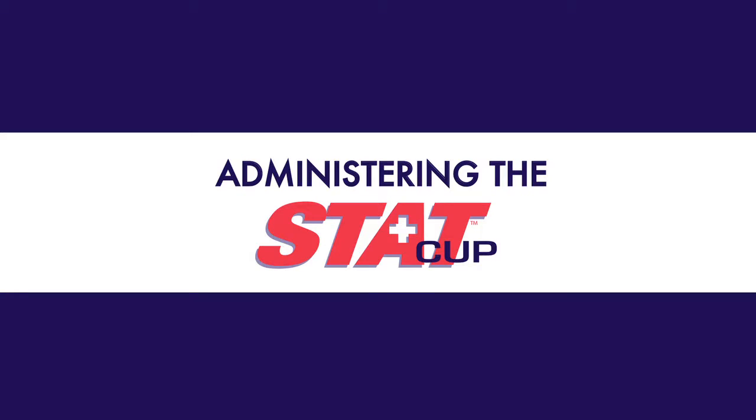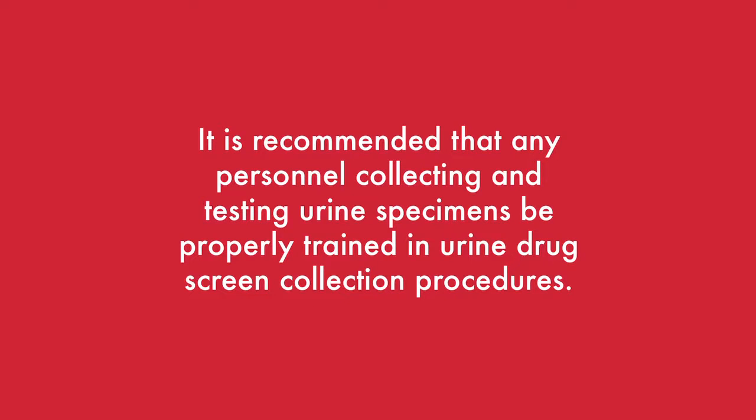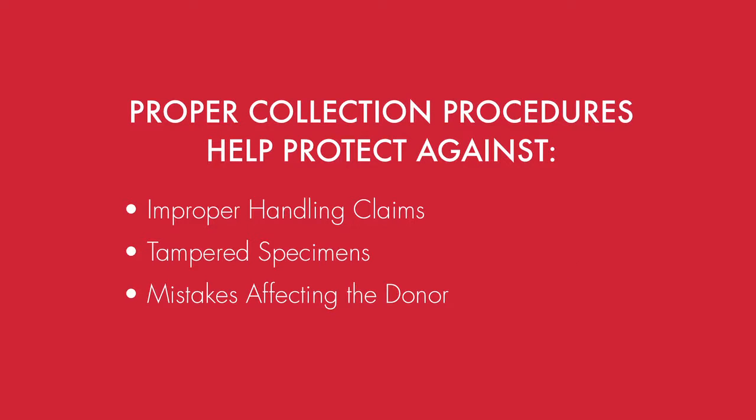Administering the StatCup. It is recommended that any personnel collecting and testing urine specimens be properly trained in urine drug screen collection procedures. In order to collect an acceptable urine specimen, closely follow these proper testing procedures. Strict collection procedures have been developed as a means to protect against improper handling claims, prevent the tampering or adulteration of the sample, and protect the donor against mistakes. For more information about this process, contact your service provider.